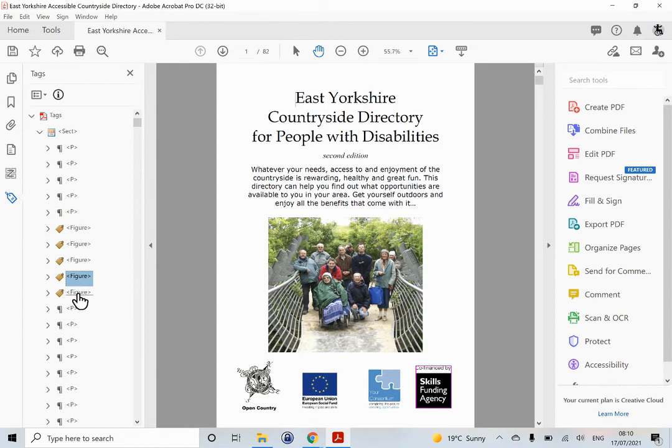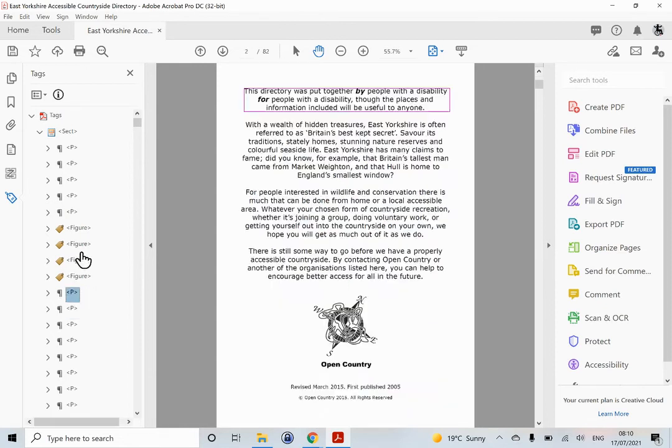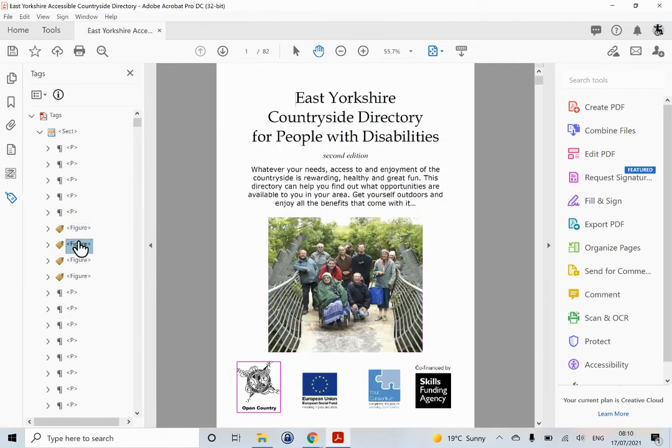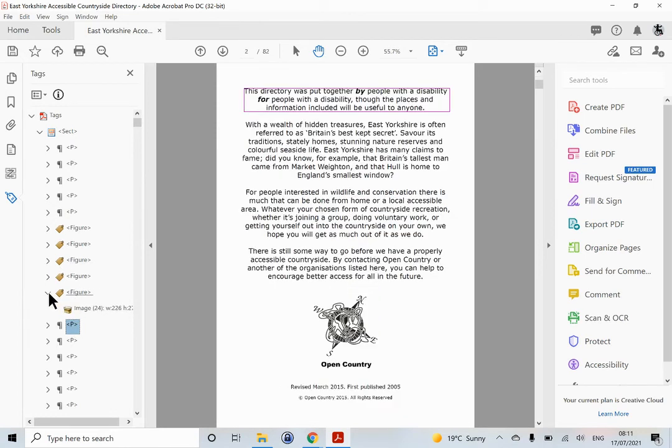This one's in the wrong order, so let's move this up. Can you see, so hang on, let's just go through those. 1, 2, oh dear, we've managed to nest those now. Let's just move it back. Right, now that one wants to move up 1, but to the side.